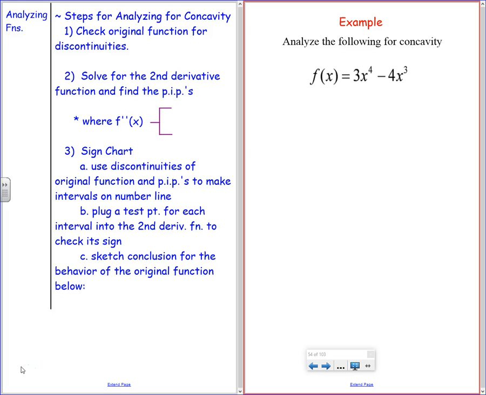Steps for analyzing concavity. It's not a forever card, but it is a reference you can use. Have your notes open to this section when you guys are doing 3.4 homework. My advice over the weekend was to go find as many derivatives as possible to work ahead. Even if you looked at the homework sheet, it looks shorter, but you have to find first and second derivatives.